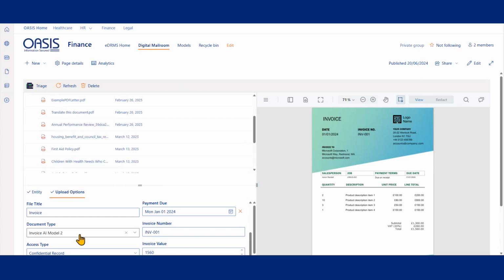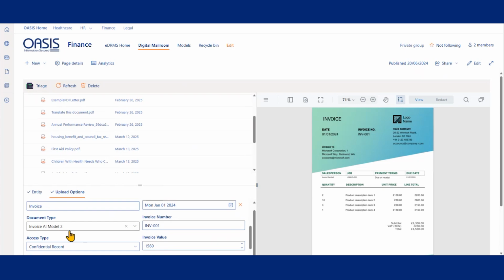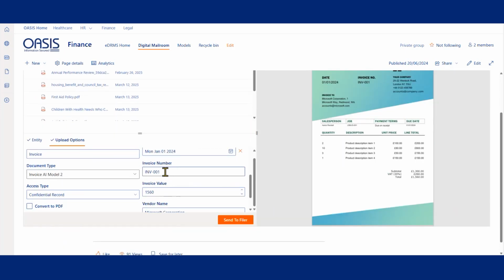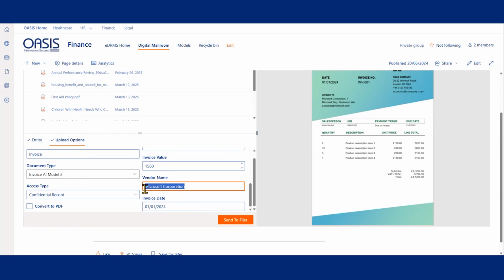And then the model, and in this example it's called Invoice AI Model 2. This has been trained to pull out key information, and you can see that information here that it believes it's pulled out. So it's the invoice number from here, it's the total value from here, and these are all demonstration examples. So if you had different metadata that you would typically pull out for your invoice processing, all of that part is configurable. In this example, it's taking care of a situation where your AI model may not be 100% certain that it's extracted information correctly.